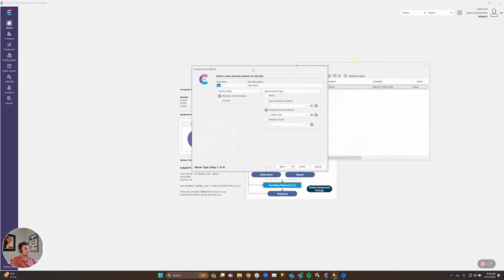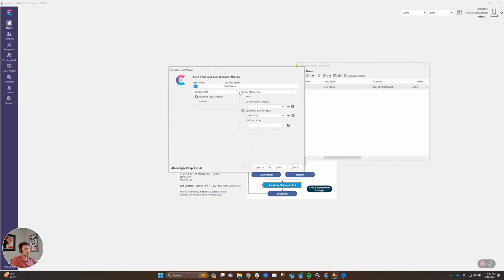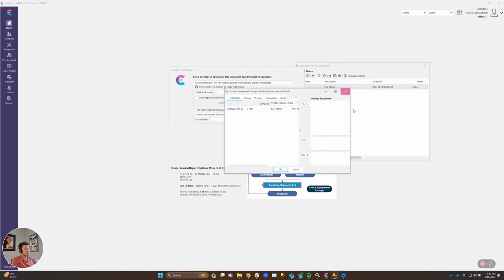Now here, I'm going to want to open. And now on step 3, I have these email options because I have saved my report as the output for email. This is going to be our sample or our standard email selection here.